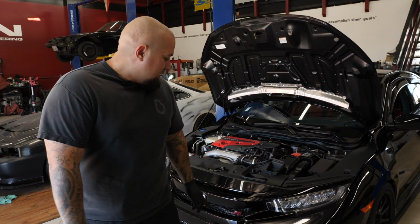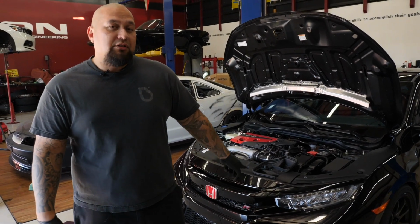Today we're going to be installing the upgraded PRL intercooler on this 2019 Civic Type R. Check it out.